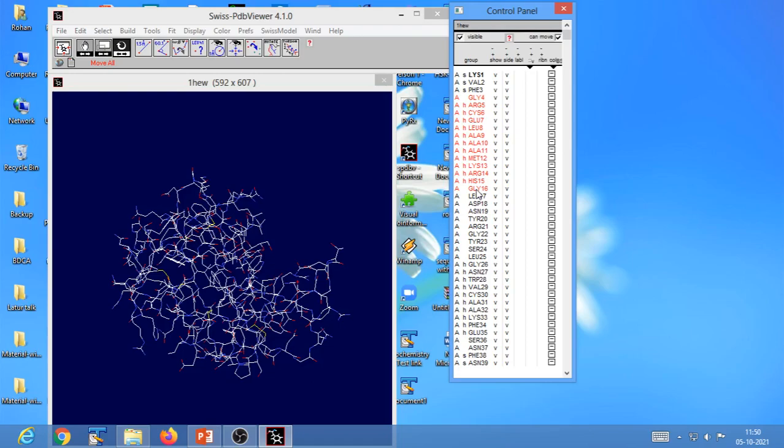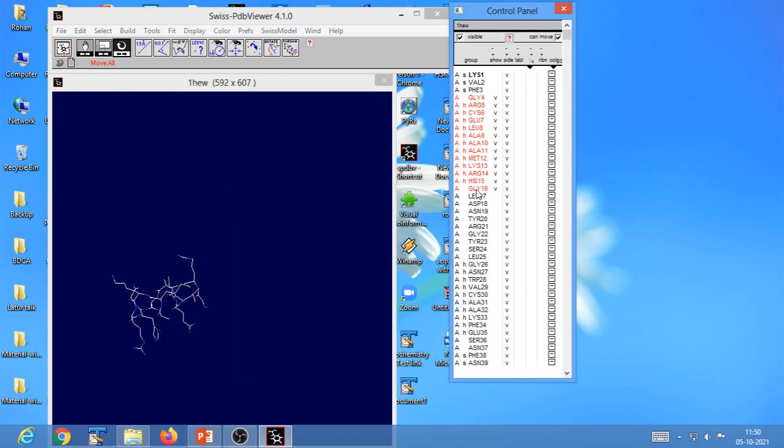Now if I hit the enter button on my keyboard, let us see what happens. After selecting, when I hit enter on my keyboard, this action hides all the groups except those that are selected. I have already told you, selection won't make any difference in your display, but whatever action you take would affect only the selected groups.